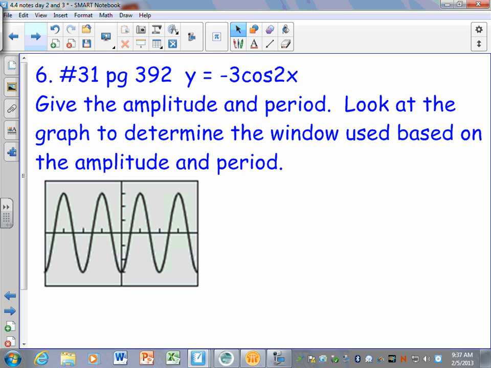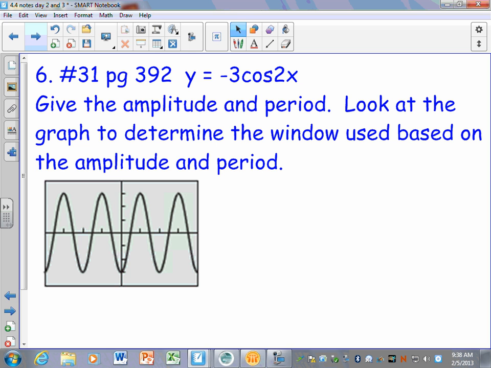You don't have to write all this down. I wrote this is from your homework, page 392, number 31. Like maybe just write this equation. And then if you want to open your book to page 392, you're welcome to. But you definitely don't have to write all that directions if you don't want to. But we want to start being able to look at these equations and determine what maybe we can figure out from this.